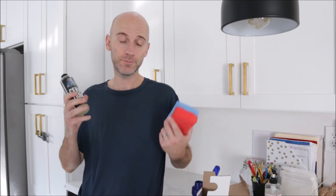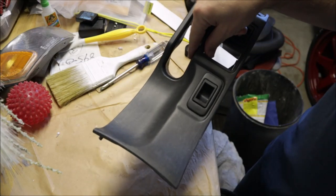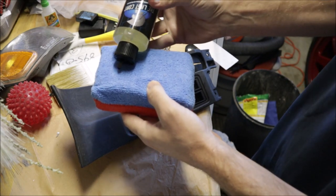We're gonna give it a shot, look side by side, but it lasts a long time from all the tests I've seen online. And it actually does a really good job making things black again that are faded and old. So let's give it a shot. I'm gonna start with this piece because it is destroyed. We're gonna do a little 50-50 shot right here and see how it goes.